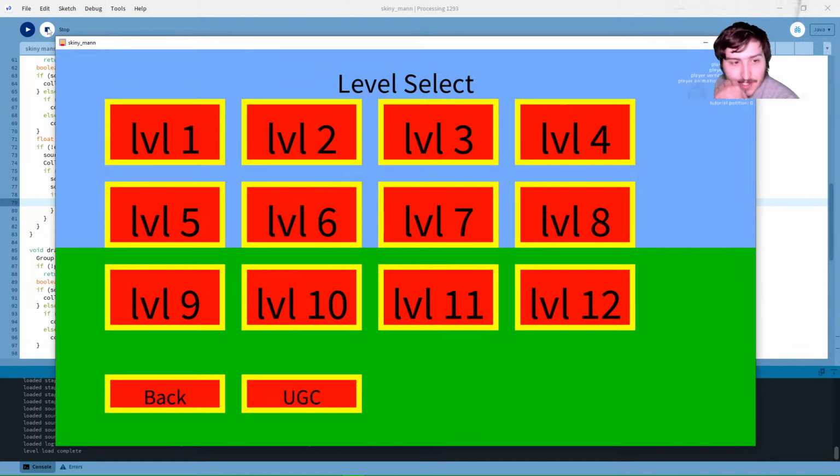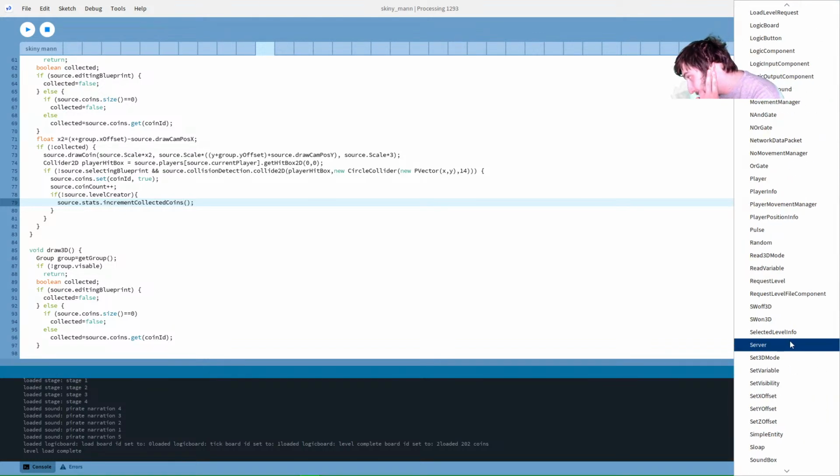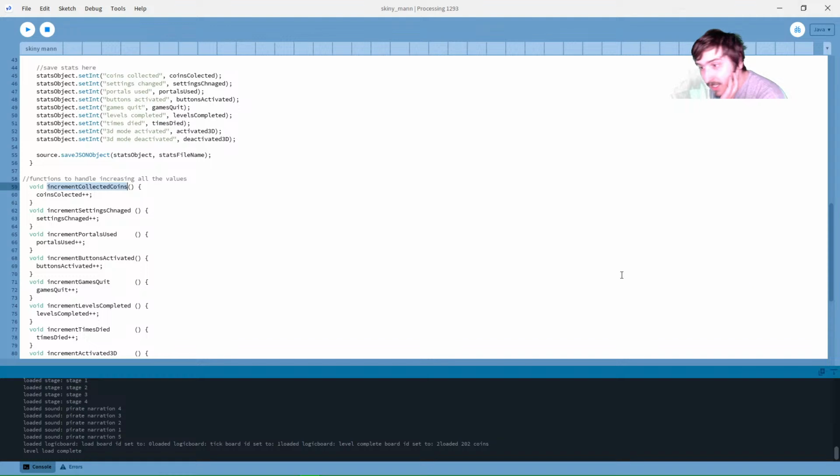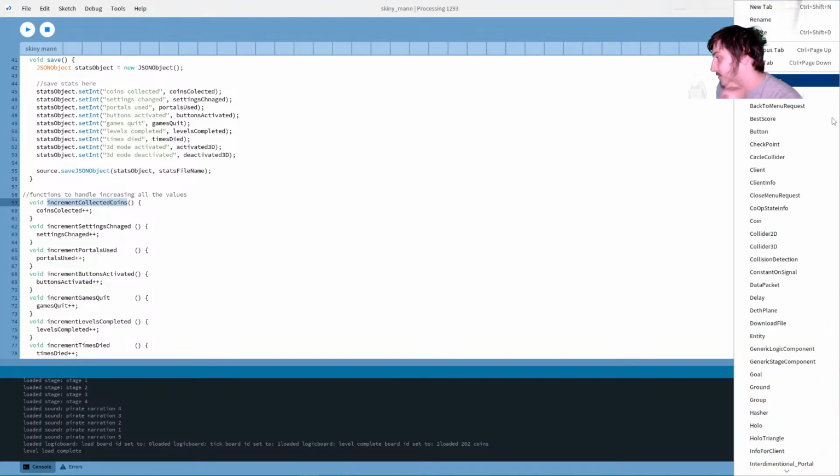But now we actually got to implement all the other various stats that I have decided that I'm doing here. Actually, I should just have the list of various stuff up on my second monitor over here. That way I can adequately look at it instead of going back here. Okay, so portals used. That would be on the draw for the interdimensional portal.